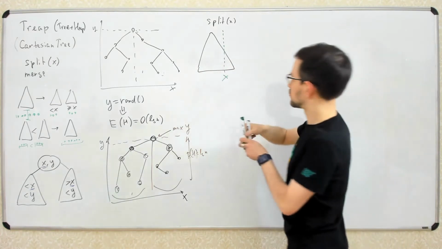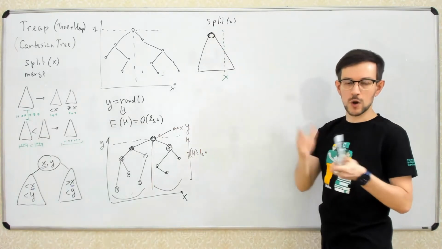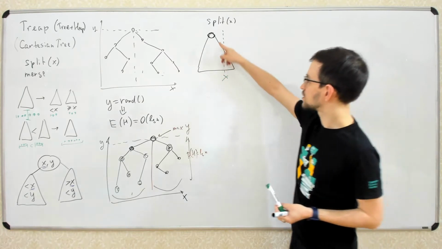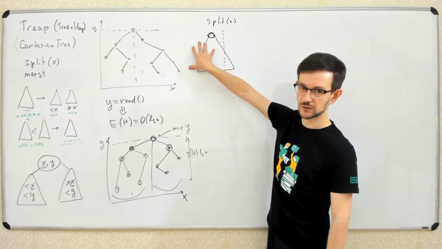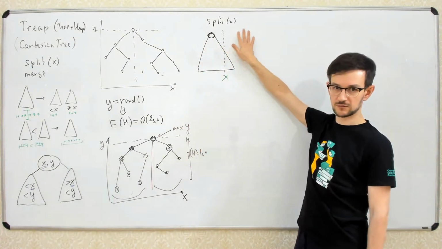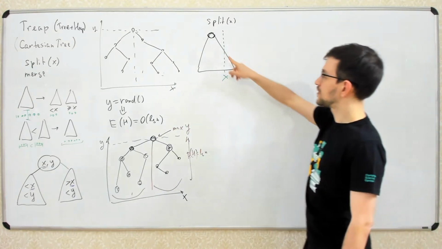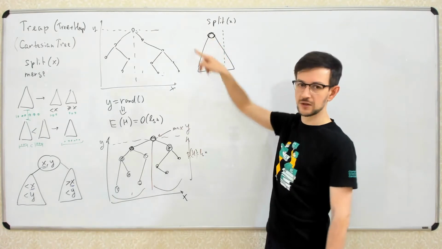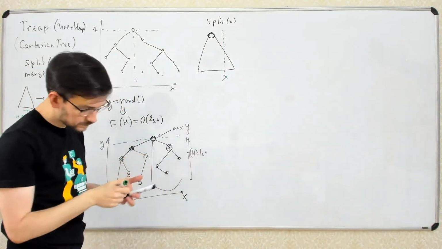Let's look at the root of this tree. This root should belong to one of the parts of the tree, and it's easy to see to which part. If this root is less than x, then this root should belong to the left part. If the root is greater than x, then it should belong to the right part. Cool. So, for example, if this root belongs to the left part, so if the key in the root is less than x, then let's see.